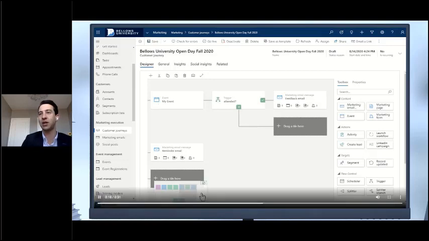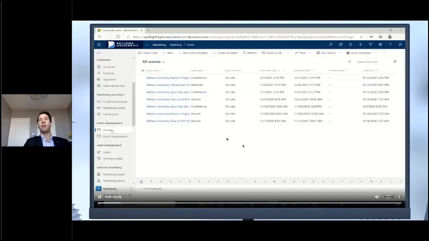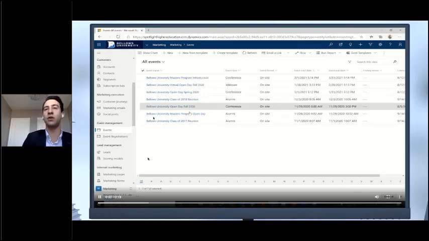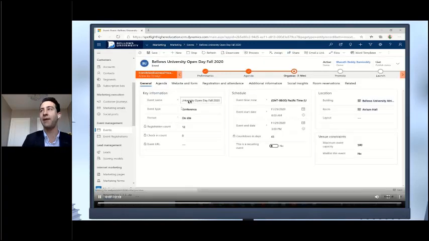I'm just going to let this play through so it can show you the rest of the customer journey. We have events, we have event registrations as well. This helps drive this overall thing, and here's the event. So this event here is actually an event held in the event record, the event entity right here as well. So I'm going to keep going, and I'm going to show you what one of those events may actually look like. So as you can see, I'm going to open up the event for the Fall Open Day.